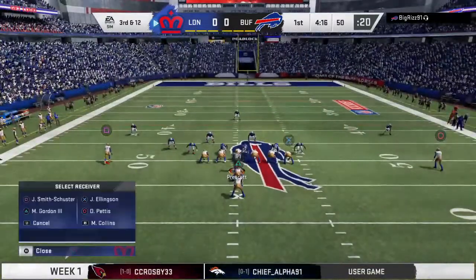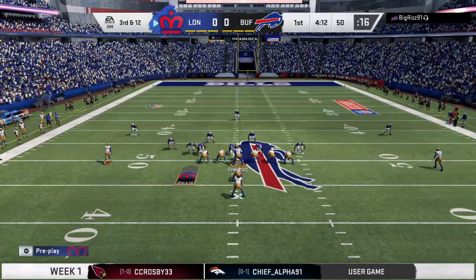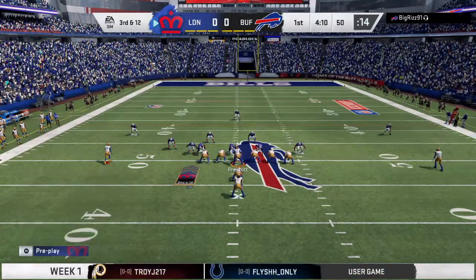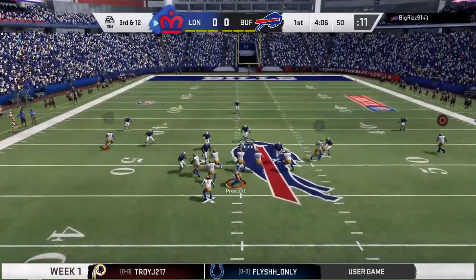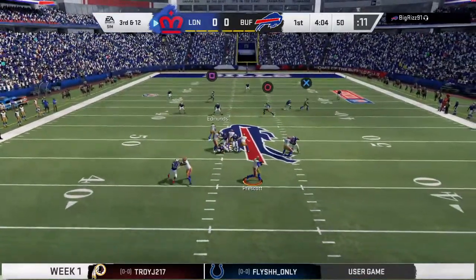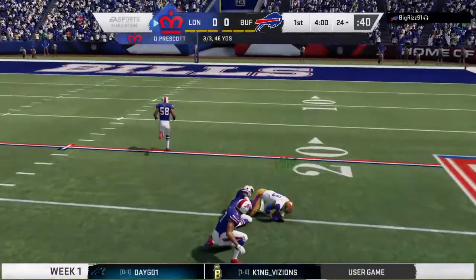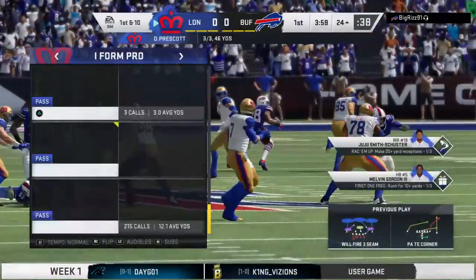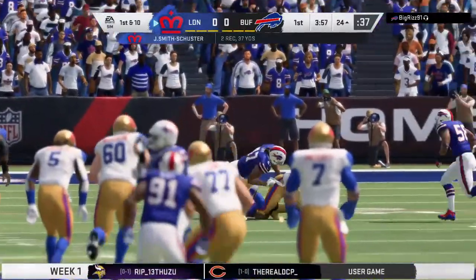Prescott now from the 50. Open man, Smith-Schuster, it's complete. And he's got a first down as the tackle is made at the Bills' 24-yard line.